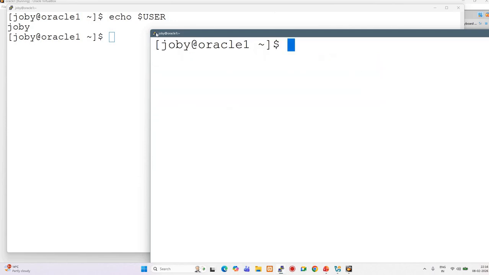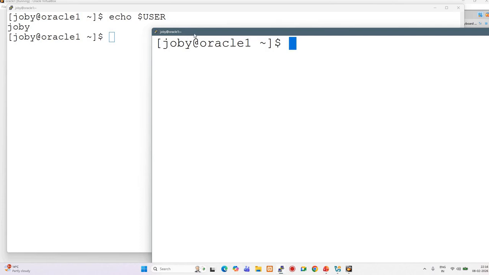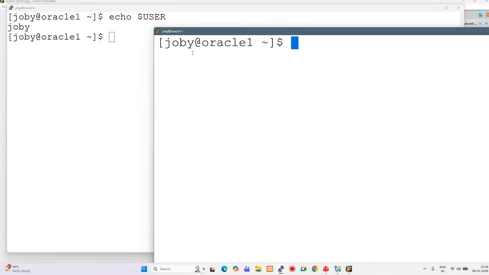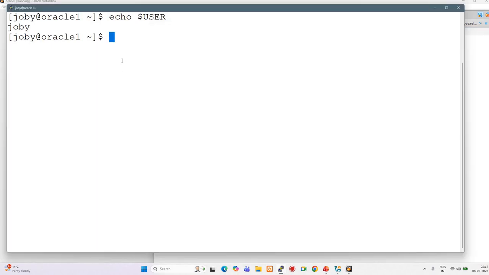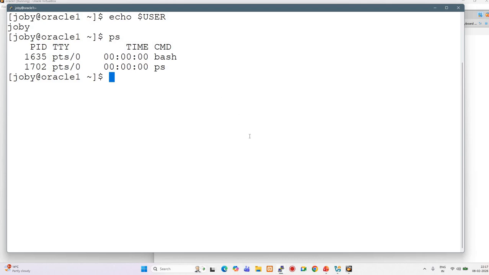Now remember, whenever you open a terminal like this, on the left hand side or on the right hand side, the process ID of each shell which we have opened can be seen with the command ps. Here also we can get the process ID by typing ps.